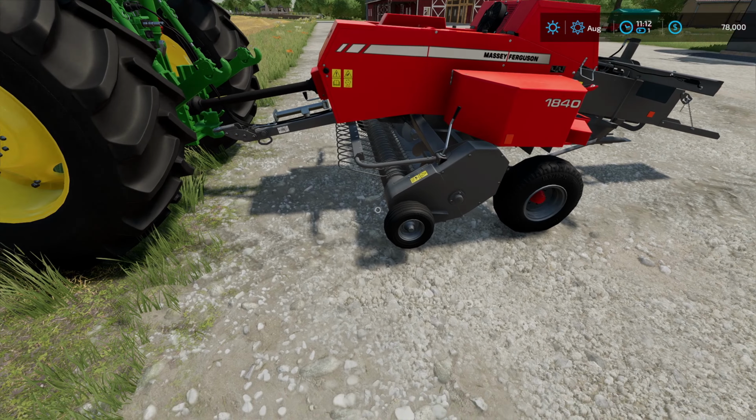Alright, let's have a little look because I'm pretty sure that was in the down position. Oh no. Fair enough, okay. That wasn't too bad then. Right, let's fire this baby up. Oh, here we go. Right. Get ourselves pulled forward a bit though. I don't really want to start raking up the gravel. I know there's a bit of straw in this grass here. Ah, there we go, there it is. Right, let's get going.